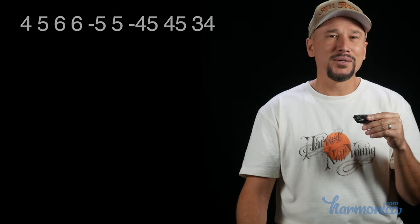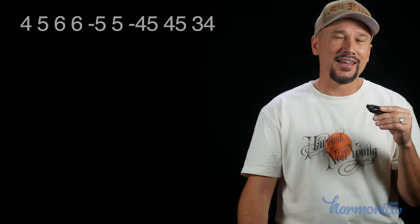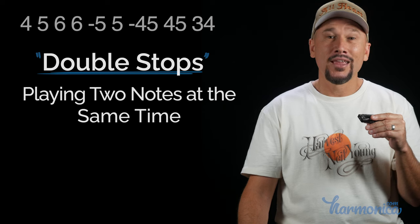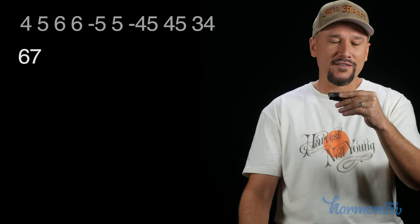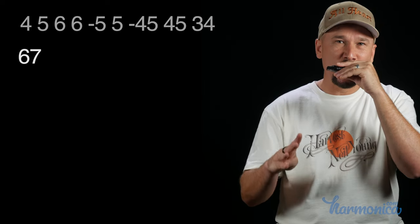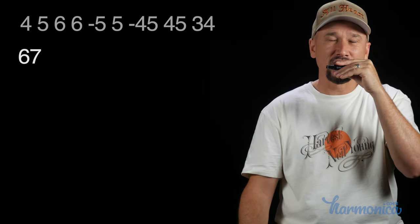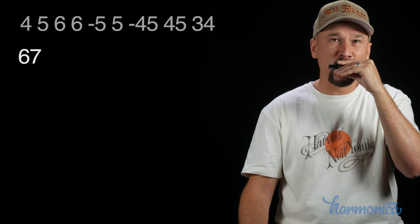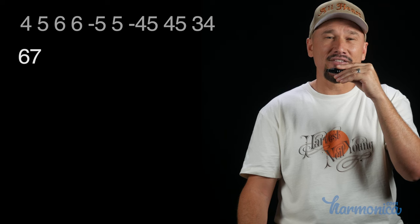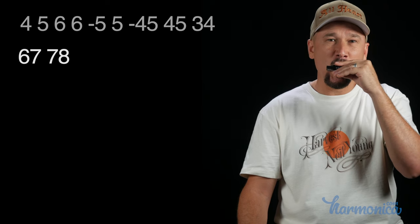Okay, now line two is a lot of fun. It's all double stops again. As I mentioned before, double stop just means playing two notes at the same time. And we're gonna start on blow 6-7. So let's find that. There's hole six, so six and seven. Then we're gonna play seven and eight, which is just one hole to the right.